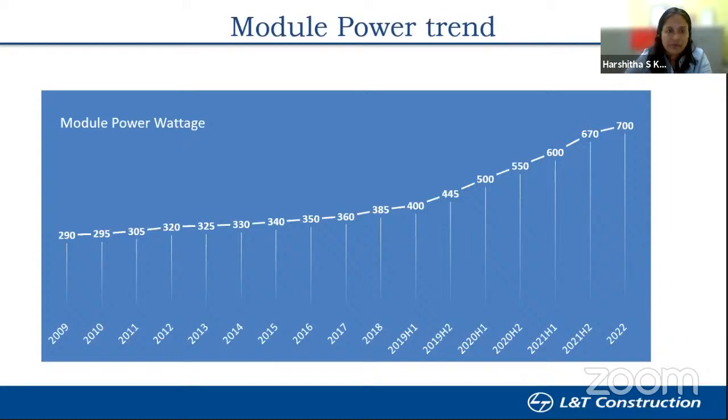well. So there has been a dramatic increase in the module size, and people like the EPCs and the developers who are handling 300 watt peak or 400 watt peak till now have to suddenly adjust themselves to handle these large format modules going as high as 550 and even now up to 700. So what are the challenges or what are the changes which happen when we go with these kind of modules is what I will explain in the coming slides.